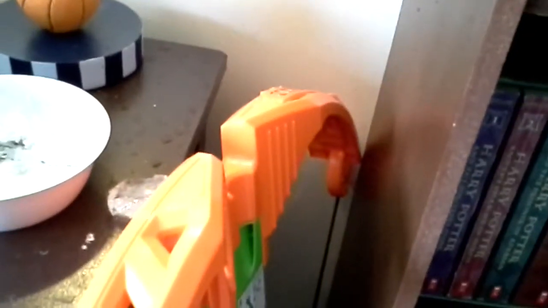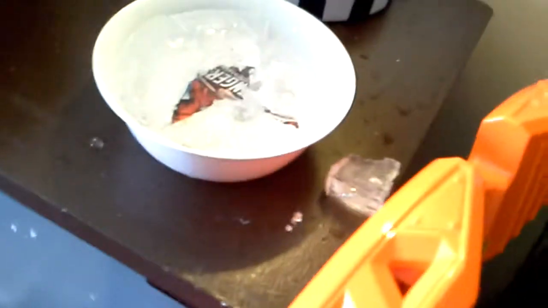Looks like we need some more. Looks like we need the little hammer to break the ice off the car. Alright, we got the car on display. Let's break all the rest of this ice.